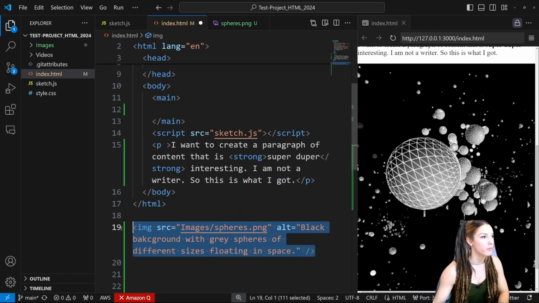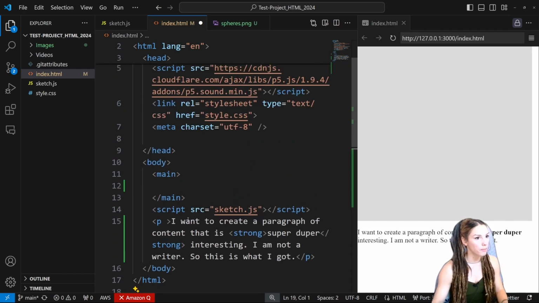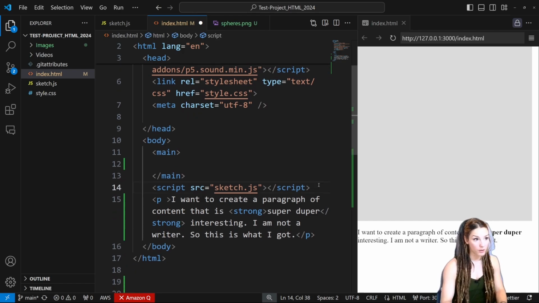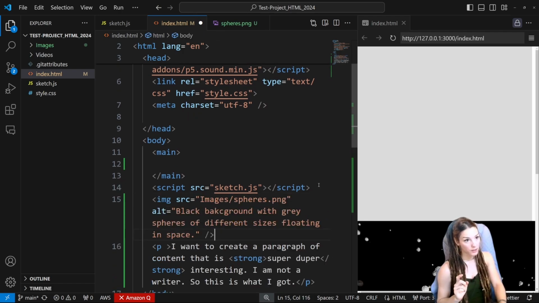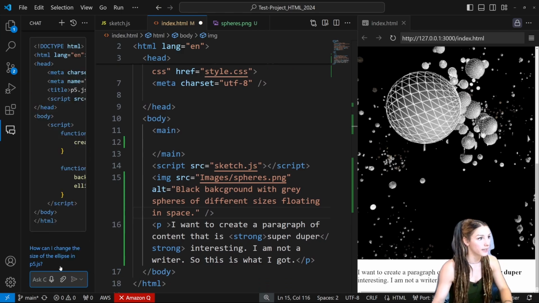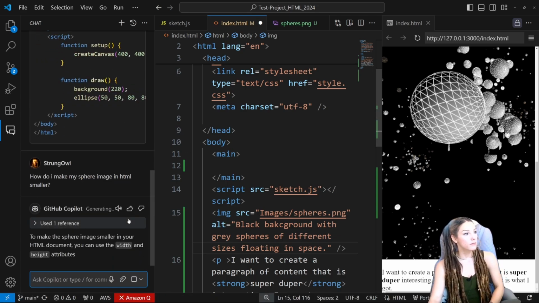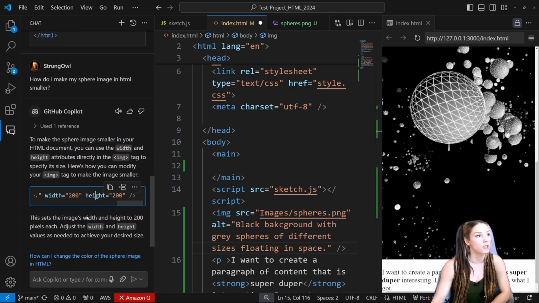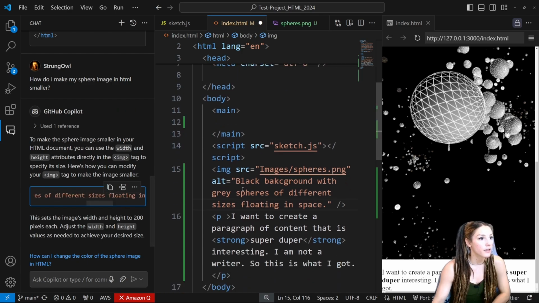And yeah, if you want to move that image up above your paragraph and below the canvas, you can put it there. And then we could maybe come over to ChatGPT and ask it how to resize that image. If I don't know something, I just quickly ask the chat. And it says you just need to put width and probably just the amount of pixels, height amount of pixels, and that's what I'll do.